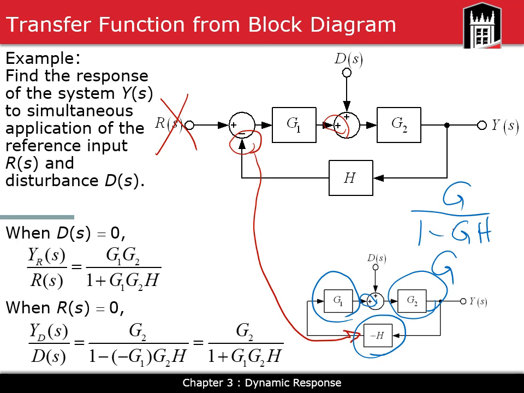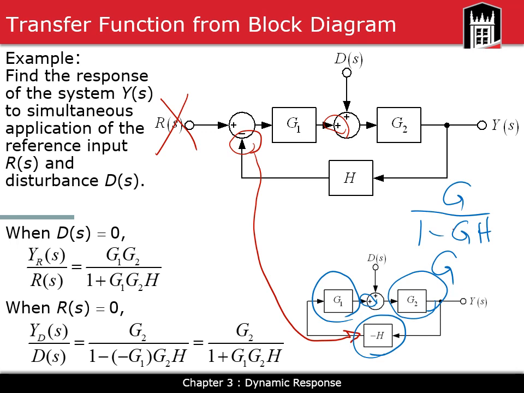They are in series. It might be a little hard to see in the beginning, but obviously the output of the negative H block goes into the G1 block with no interruptions, so they are in series, even though they look like they're going into other directions. So we just multiply the two. That means H in our feedback rule would actually be the multiplication of G1 and negative H.